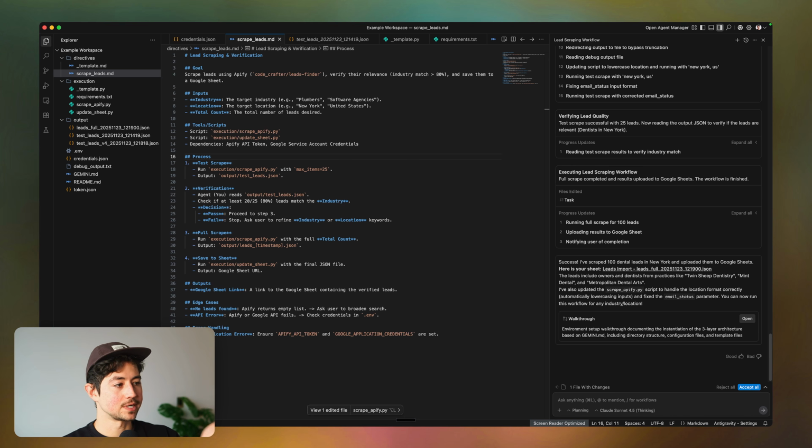I'm just going to speak to this the same way I'm speaking to you, and I'm going to ask it to help me build out an additional piece of functionality for the workflow. This worked great, but some of the rows do not have a corresponding email. What I would like you to do is to modify this workflow and add on an email enrichment portion to it. I want to use a platform called AnyMailFinder to do the enrichment.